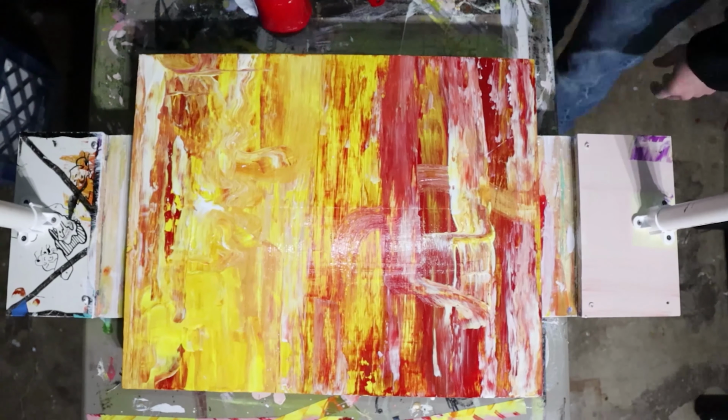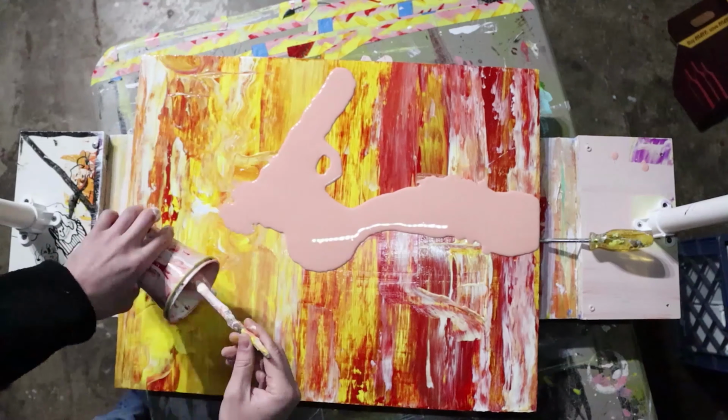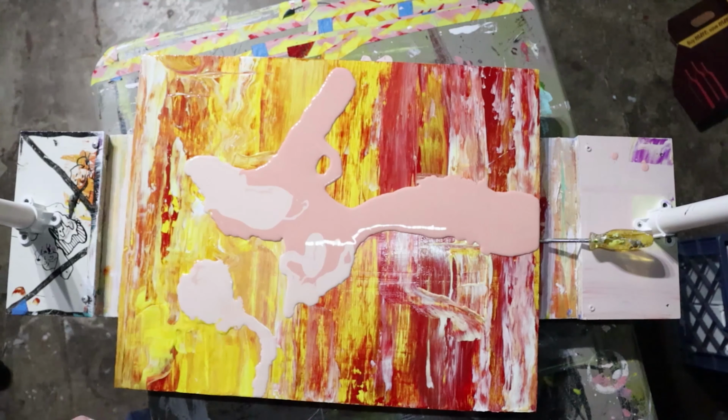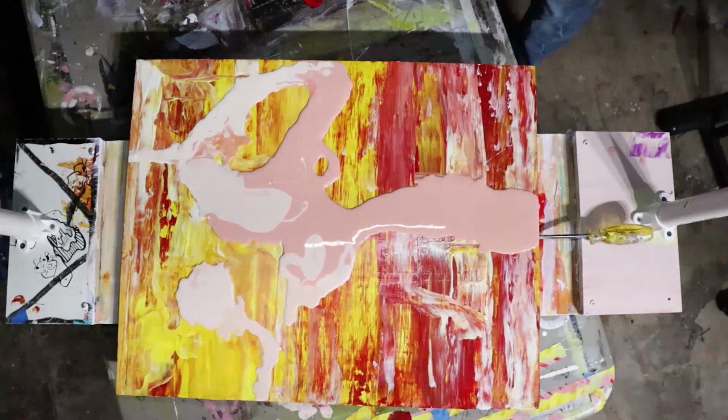Yeah, you just saw me spreading out that paint using some fun brush strokes, and here is that pour with acrylic latex mixed with water. I did about, I think, 3 or 4 pours with varying consistencies of water and acrylic latex.